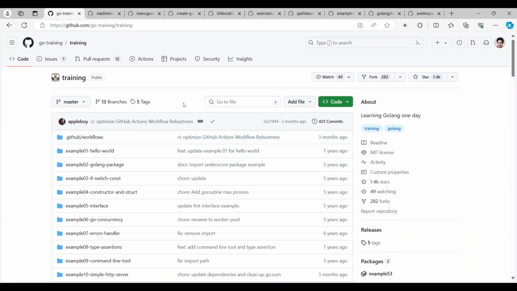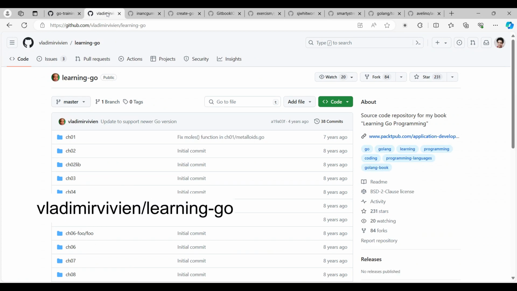Okay, moving forward. This is the GitHub repository named Vladimirian, whatever it is, slash learning Go. It is the source code repository for my book Learning Go Programming. So this person has his own book, Learning Go Programming. You can follow that also, but this is the GitHub repository of that book, so you can just match up with that.